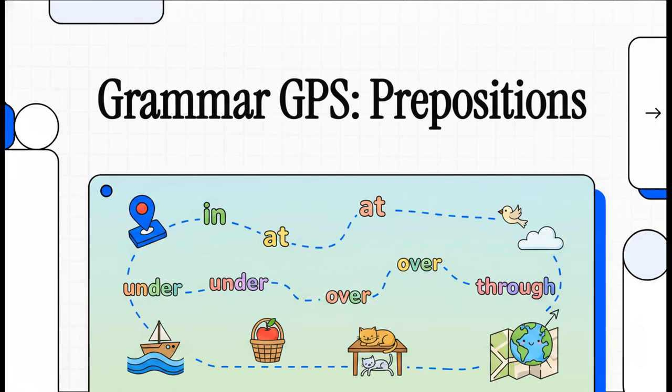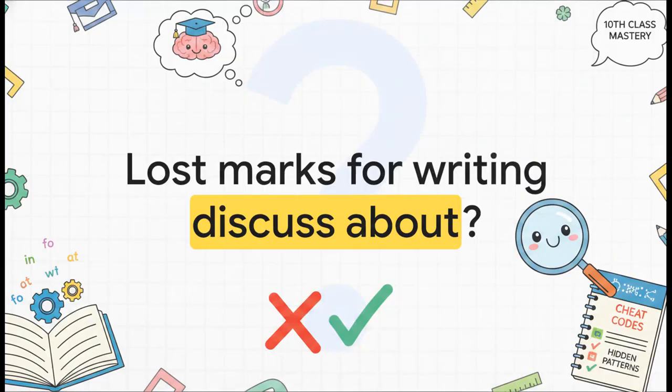Welcome to This Explainer. Today, we're firing up our grammar GPS to help you navigate English prepositions perfectly. Honestly, if you've ever felt completely lost trying to figure out which tiny linking word to use in a sentence, well, you're absolutely in the right place. Let's get into it. So picture this.